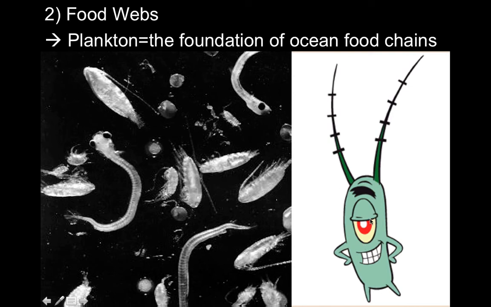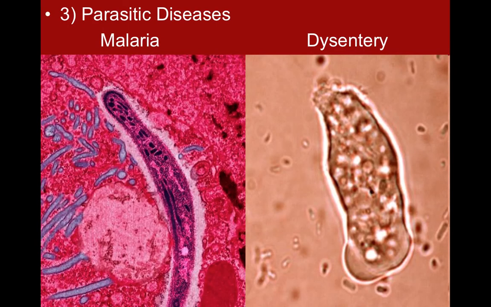So if you remember, euglena have the red eye spot for detecting light. The eye spot is generally connected to their flagella, which we see here. And the eye spot tells the flagella where to go so they can go to sunlight. And euglena also have this kind of oval shape. So it does appear that all along plankton was a euglena protist. All right, we also have some parasitic diseases.